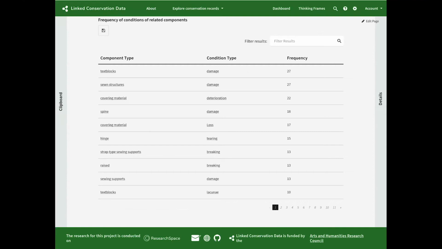And again, it is not a surprise to see that we have damaged text blocks and damaged sewing structures as the top types of condition appearing in that table, and then further down, torn hinges and broken sewing supports. But now we can correlate the condition of the detached board with other conditions on the book. So that again gives you a flavor of the kind of interrogation we can do on the data to answer broader research questions.